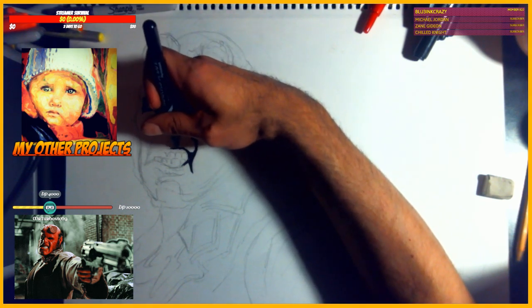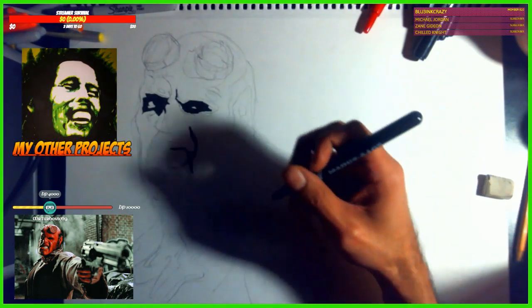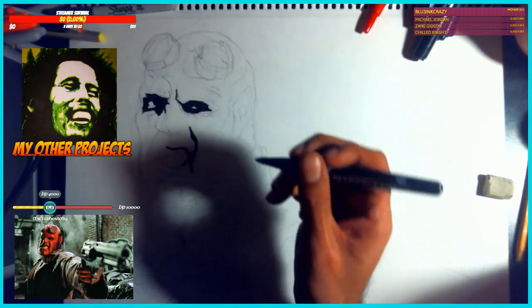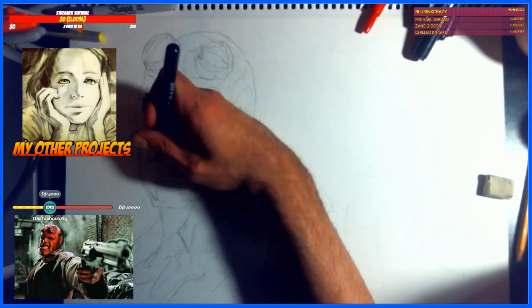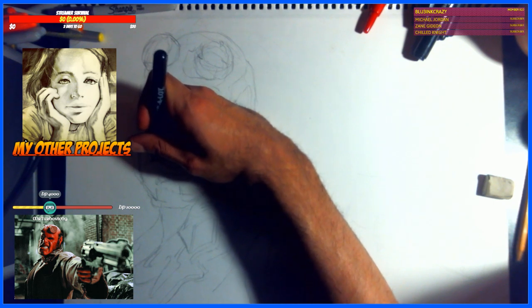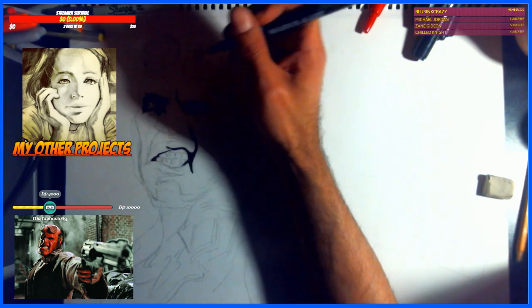It might not look perfect when done, but it'll look cool. And this shadow just straight up comes across, so let's go ahead and just do that. And then this tooth here is going to disappear behind the shadow. There we go.